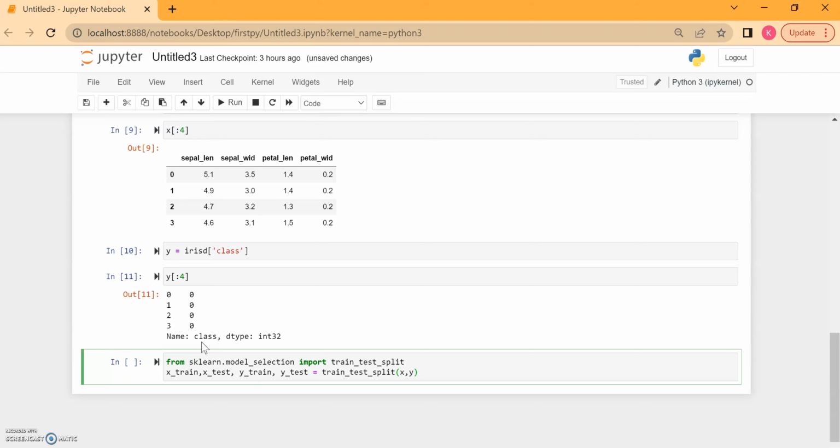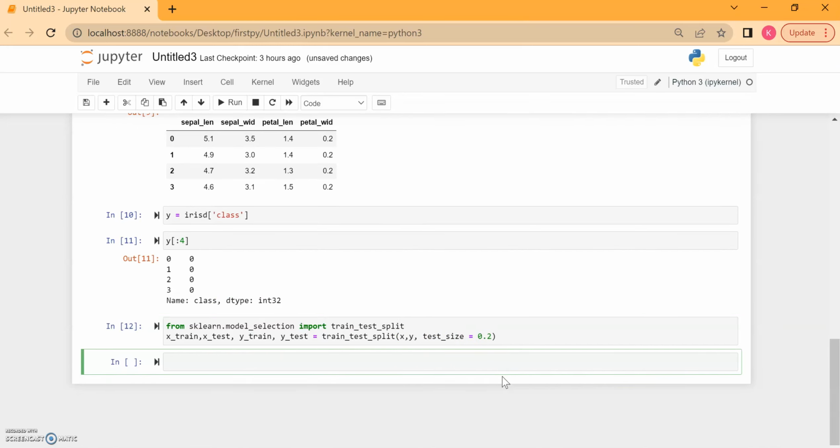And what's the test size? We're gonna split it with a test size of 20%, so test size is gonna be 0.2, which is like 20%. So let's do this. Here we go.